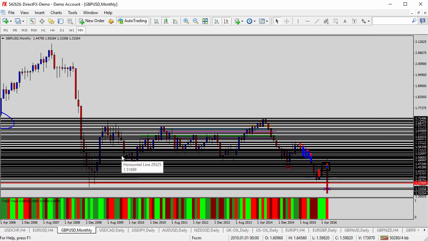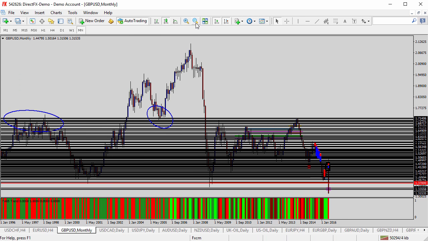Of course, over here, GBP USD reaching into historic lows. I have it all the way out here on the monthly chart because we're looking all the way back into 2006, 2007. But even if we were to squeeze it out a little bit further, you're going back into 1995, 96. We're at historic lows. There's no question about that, and I don't think anybody would question that.